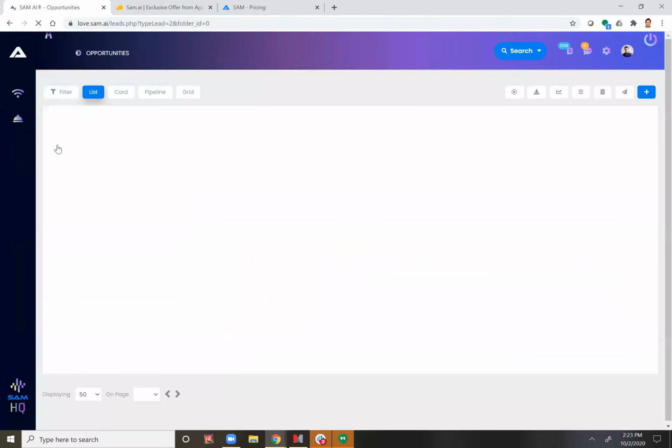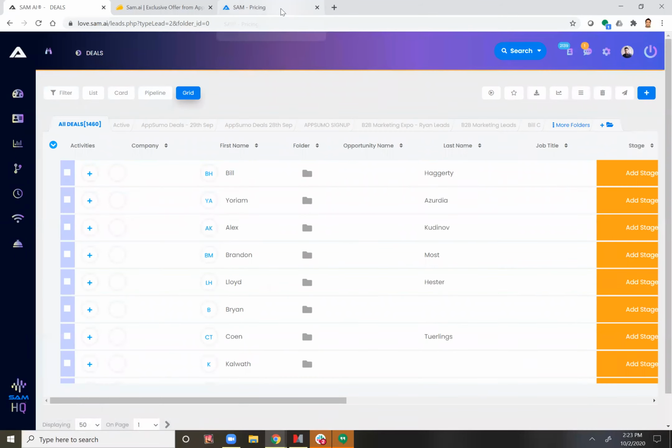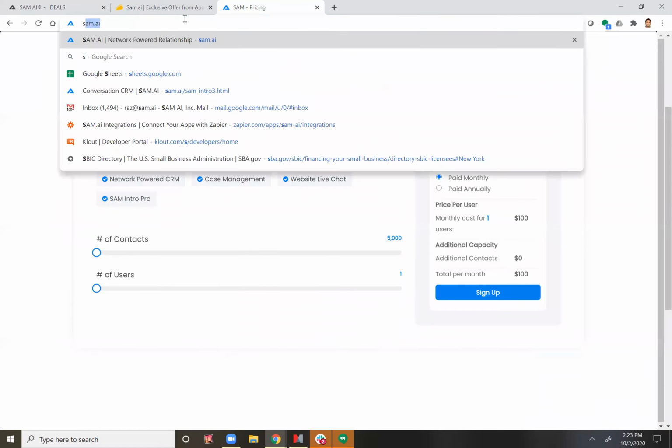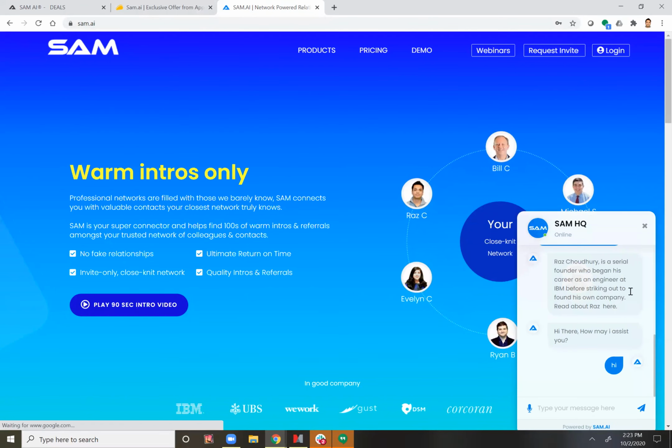I'm going to go into something else called Live Help. So for each of you that have signed up, you're also getting something called Live Help. So I'm just going to go to SAM.ai. So you could install Live Help on your website, and it'll look something like this. It uses both voice as well as AI-assisted help. You could train the AI to answer some of your most common questions on your website. And then if you're available, you could also choose to answer your questions live for your clients, right?